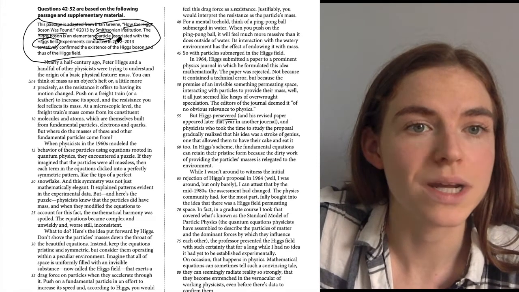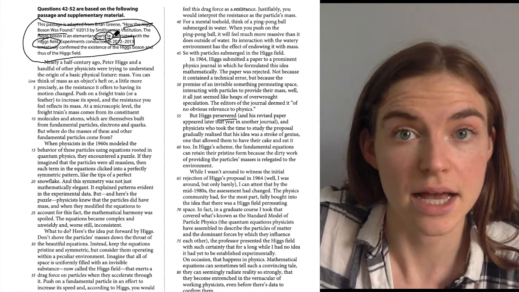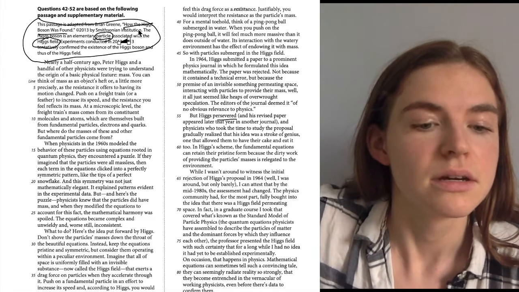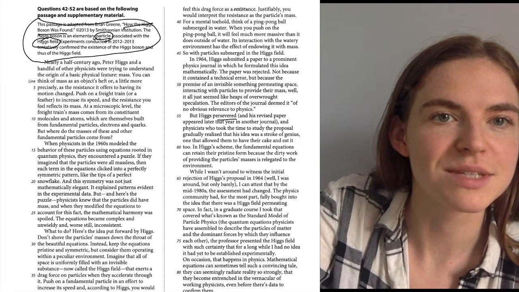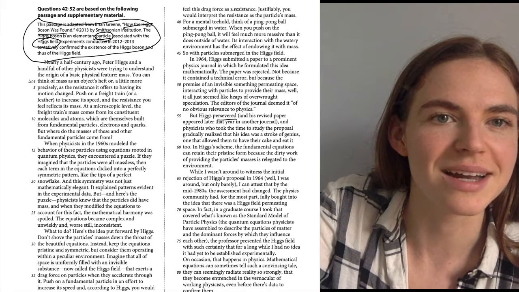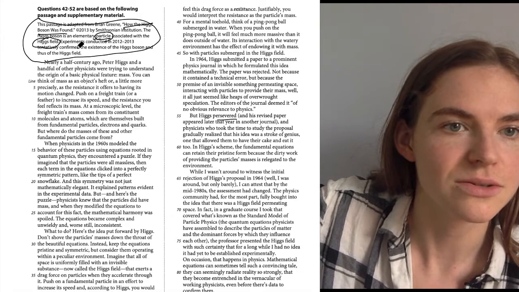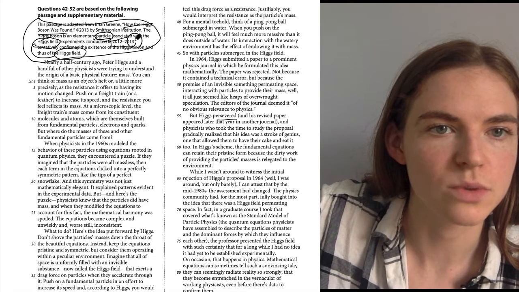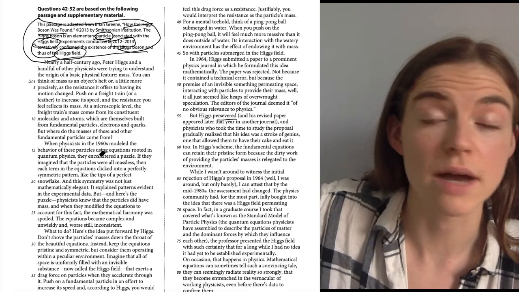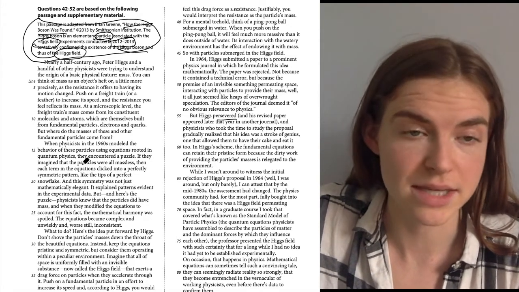Experiments conducted in 2012 to 2013, time, always a good thing to keep track of. Tentatively confirmed the existence of the Higgs boson and thus the Higgs field. So we see the Higgs field twice. Going to keep track of that. We got this 2012, 2013, and the Higgs boson. Great. Now we're going to dive into the actual passage.